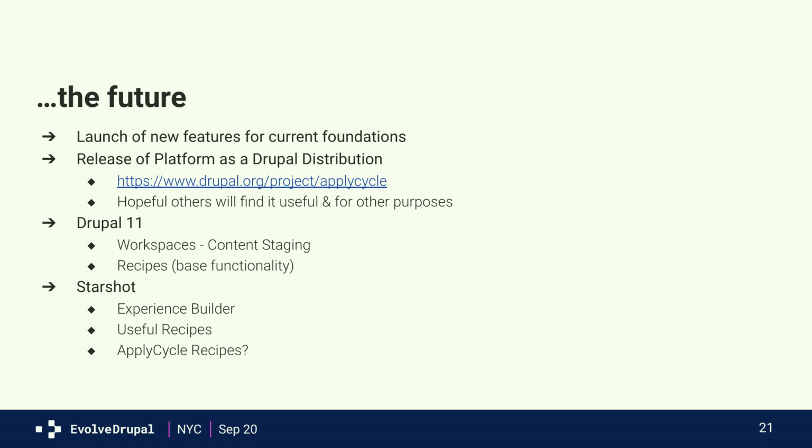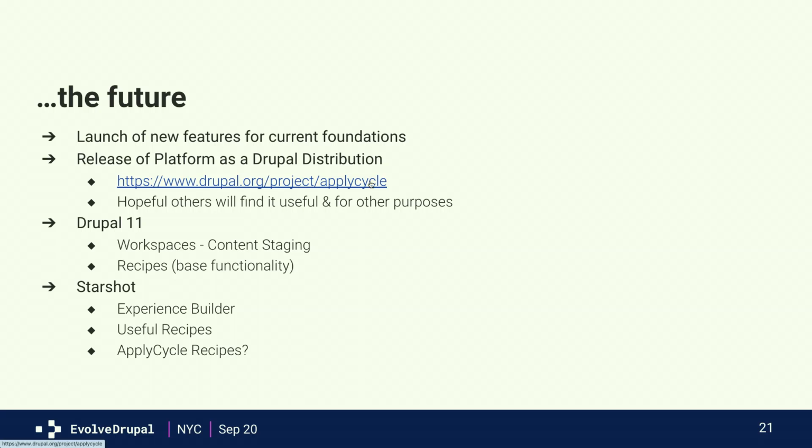Obviously, Drupal 11 is coming. With Drupal 11, there are a lot of interesting features that we will be able to take advantage of. Recipes, I think, is the most exciting one, whereas right now, we have to come in and build all the new features for the sites. It'll be great to have recipes and the ability to say, oh, you want events on the site? Okay, no problem. There's a recipe for that. We can do that. And the Experience Builder: right now I showed you the CMS uses the CKEditor in order to create pages, but they'll be able to use the Experience Builder.